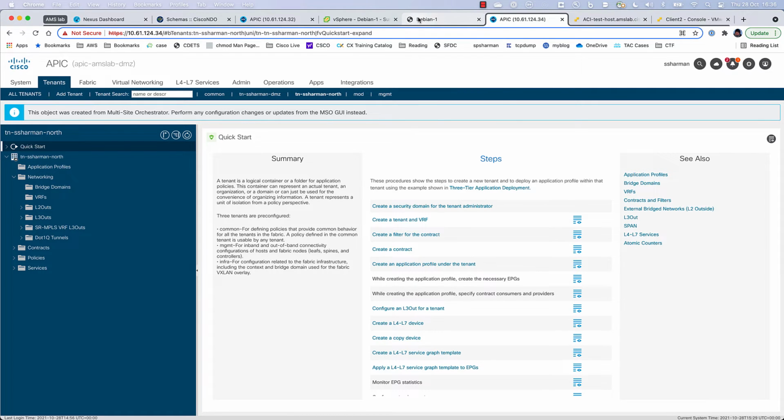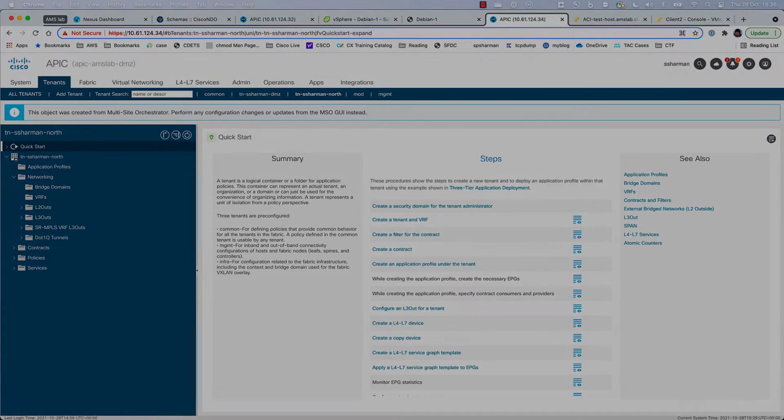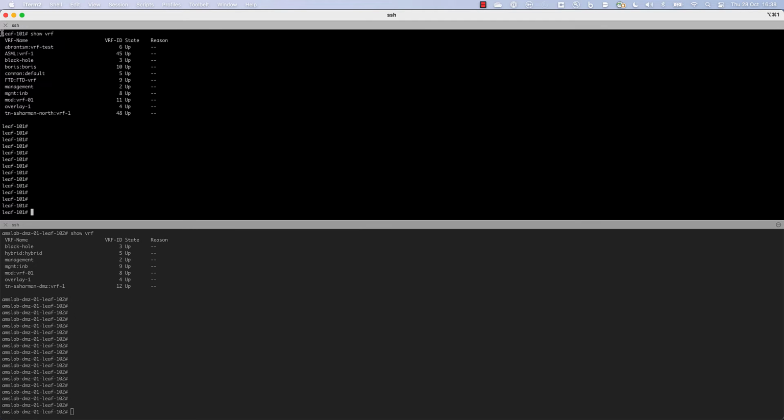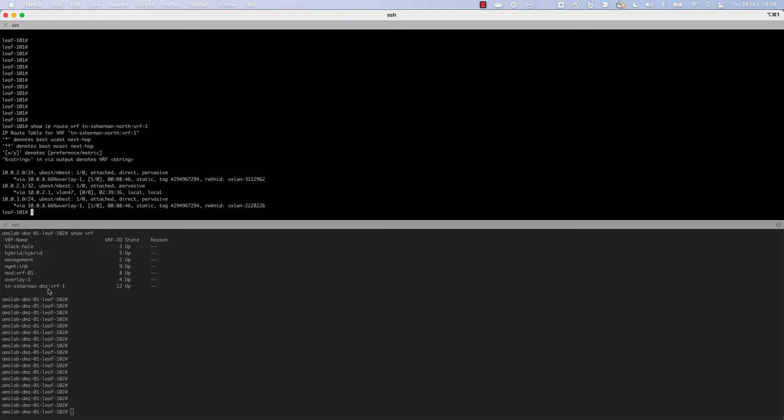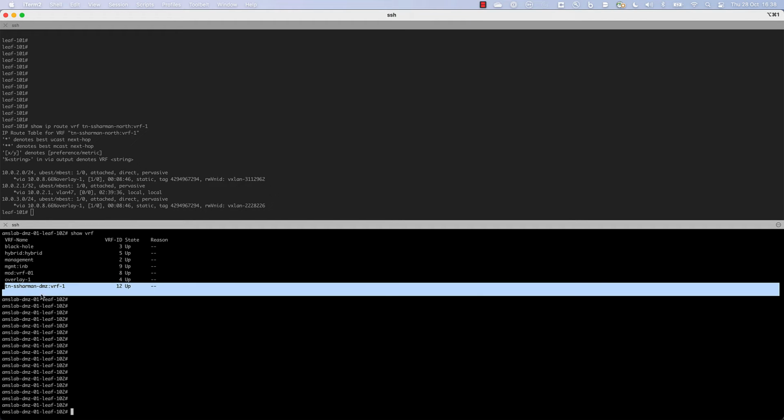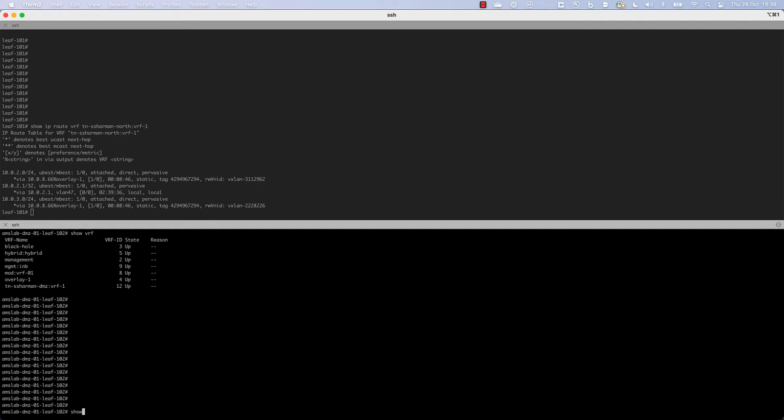So now this is all working. I've got a couple of virtual machines stood up. I've got leaf 1, the north side, at the top, and the DMZ leaf at the bottom. You can see the different routes that I've got configured on the VRF. You'll see that I've got the 10.2 and the 10.3 subnets both learned on the respective sides of the network.